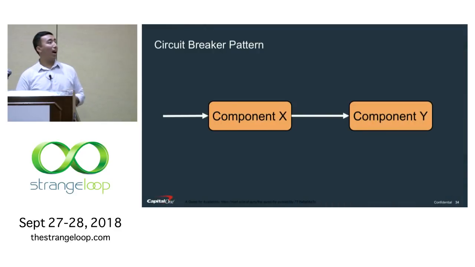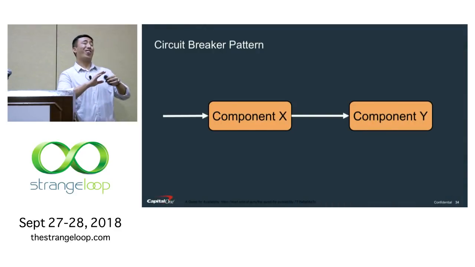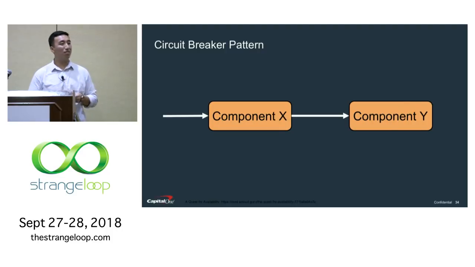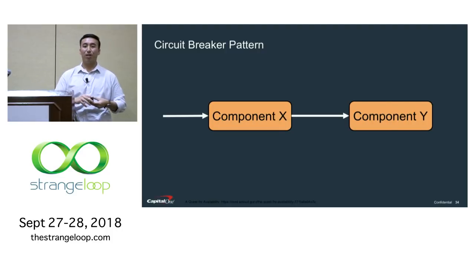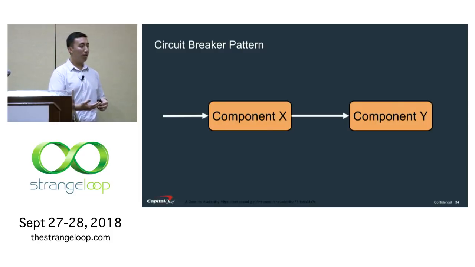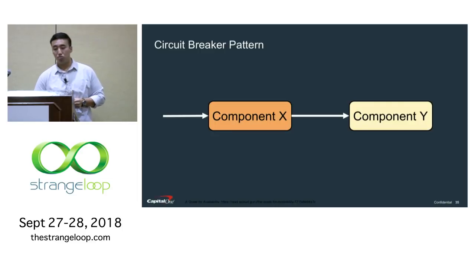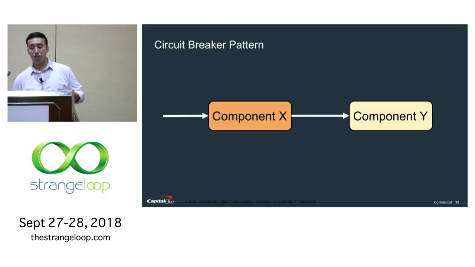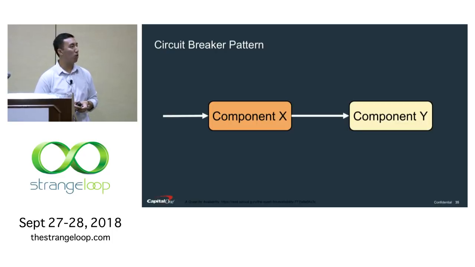First off, I do want to point out that there are hundreds, if not thousands, of different patterns to increase the availability and resiliency. These are a couple that I found particularly notable in the industry, and I wanted to share. So we have component X, which calls component Y. What happens when component Y fails? We can implement a simple retry policy, keep hitting component Y until it gets healthy, but that adds a lot of unnecessary latency and could possibly result in timeout.